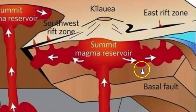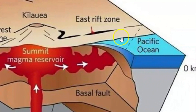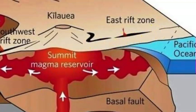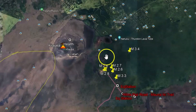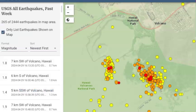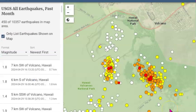Zooming in on Kilauea, you can see they measure all earthquakes from sea level, and the magma chamber is right there at the crust of the Earth at sea level. Here's where the East Rift Zone is. I used to have the different lava flows drawn out on my map, but my Google Earth reset and I lost all that data. So again, we've got 94 earthquakes within the last 24 hours, 265 within the last week, and 450 for the entire month — quite an uptick.